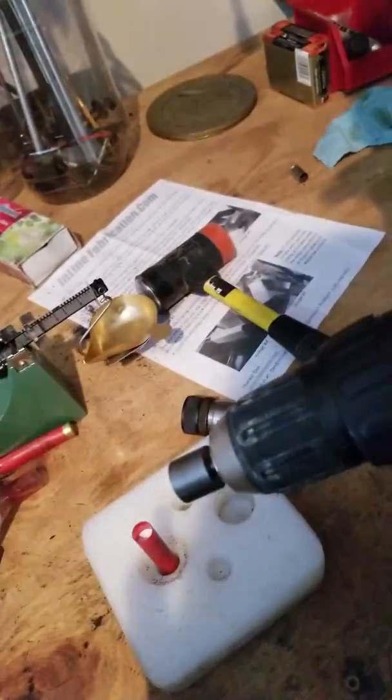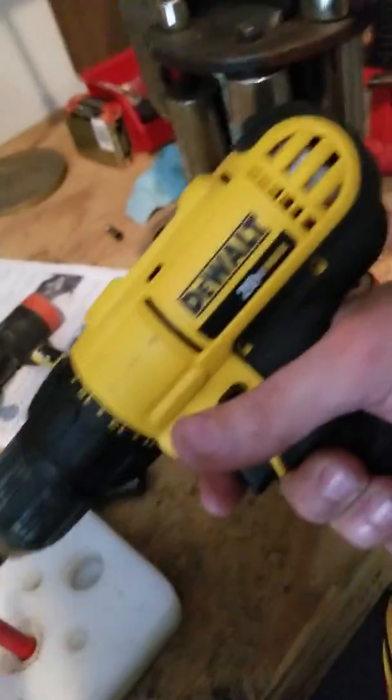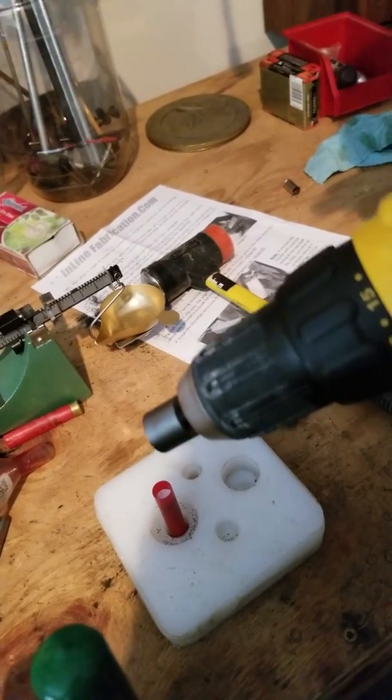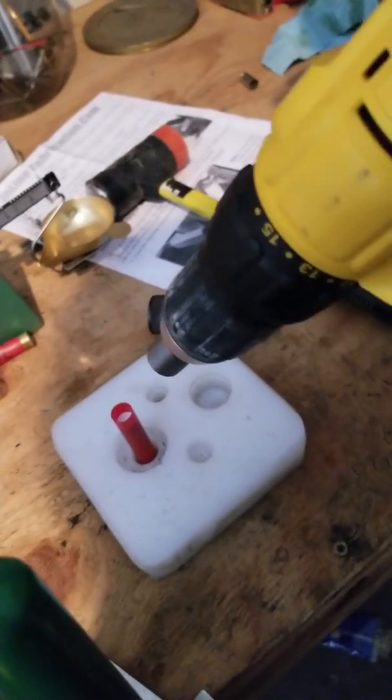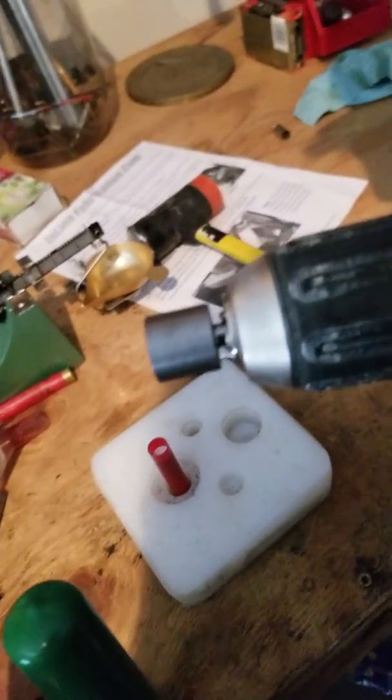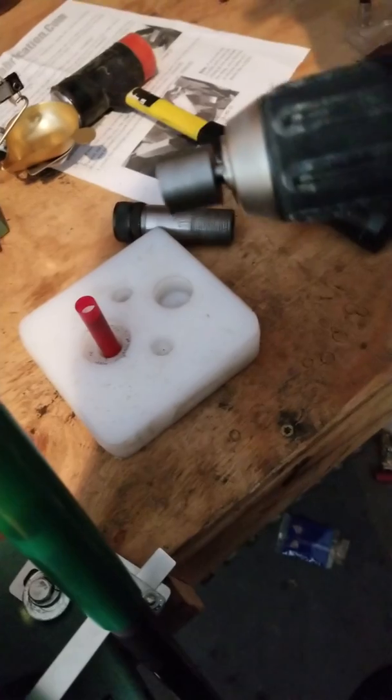Or I can do this. I can take my roll crimper on the DeWalt that I got just last year, my first DeWalt, and I can't drill and hold the camera at the same time, so let me crimp this and I'll show you what it looks like when I'm done. FYI, I'm going to put some 3-in-1 oil on the edge of this hull. The lubrication helps it turn a little bit easier. And once it generates a little heat, that plastic's gonna soften up and allow that end to turn. Let me drill it, and I'll come back when I'm done.